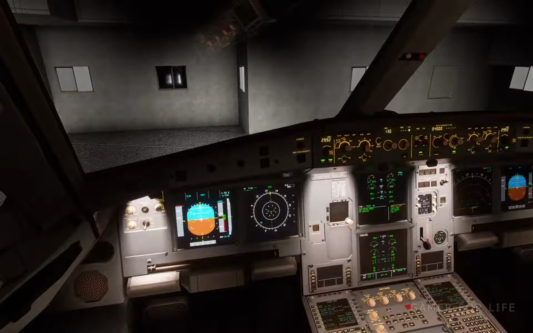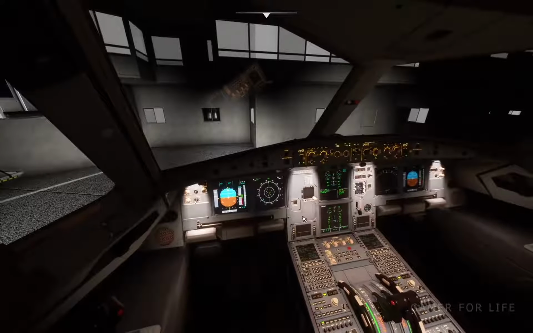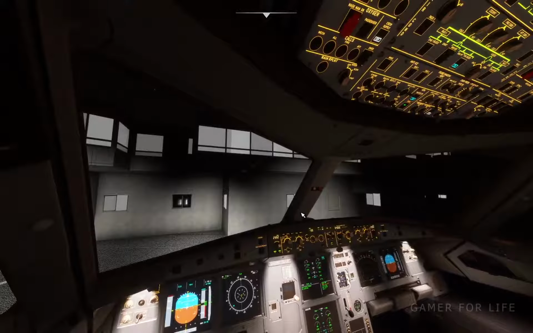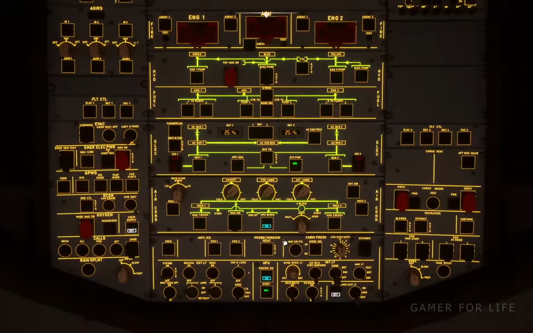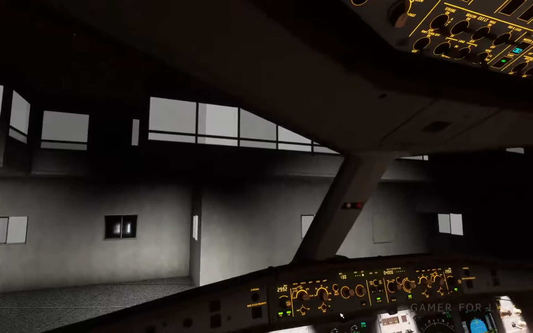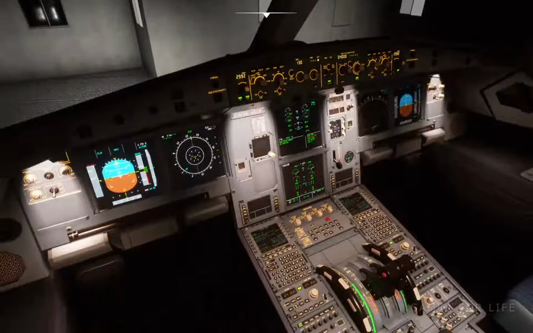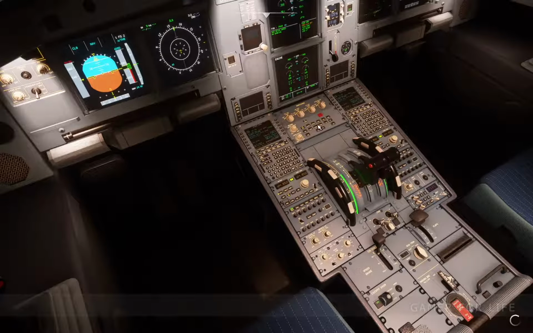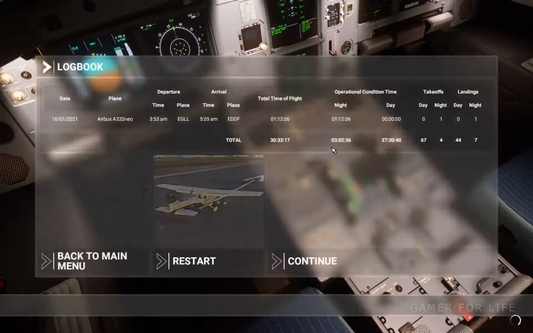Almost reached. So engaging parking brakes, and now because your APU is on, you can turn off the engines. You can also turn on the external power that will keep supporting your APU. And I should have moved that selector mode to the center right after starting the engine, so I just forgot about it. This is your flight summary, so let's continue.